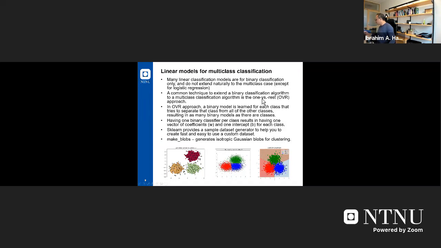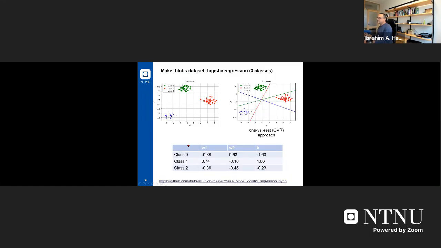So multi-class classification. In multi-class classification, the idea here is to try to build one model for each class. So here we have a number of classes, right? And we need to build one model for each class. We did it last time with 3 classes, and from those 3 classes we got 3 models. It's a binary classification problem. We have 2 features, x1 and x2. We have 3 classes, but we will have a classifier, a logistic regression model, which will deal with each class as one class, and the rest will be the rest. We call it one versus rest strategy or approach.